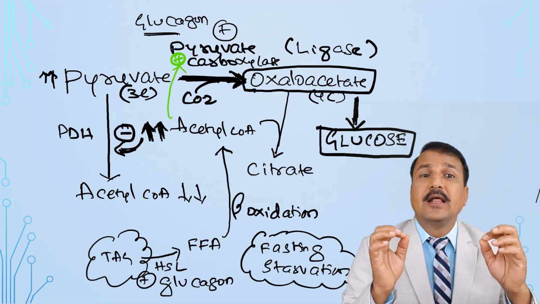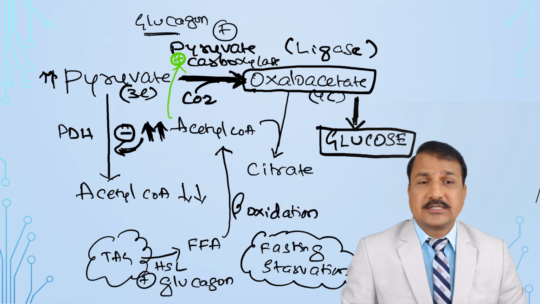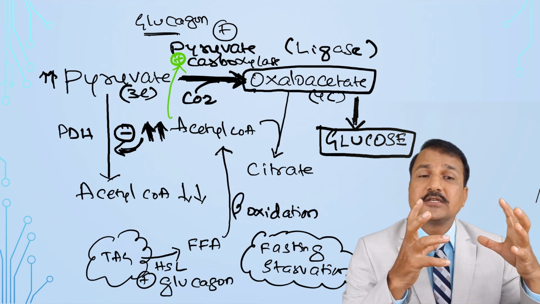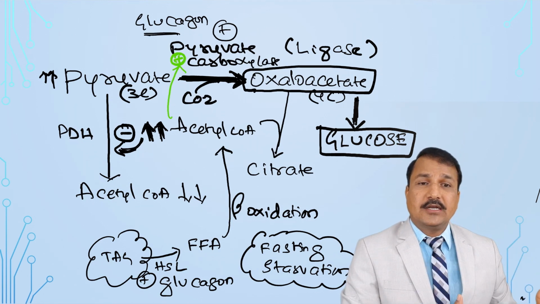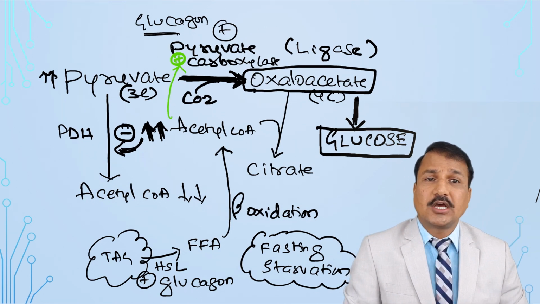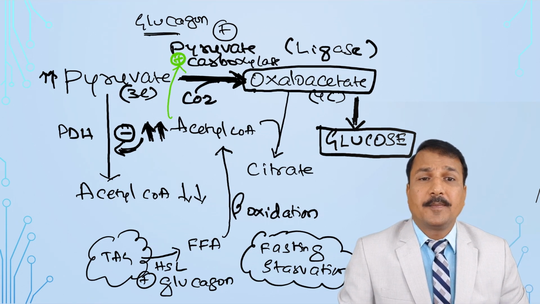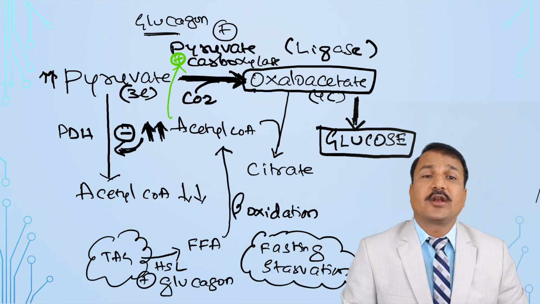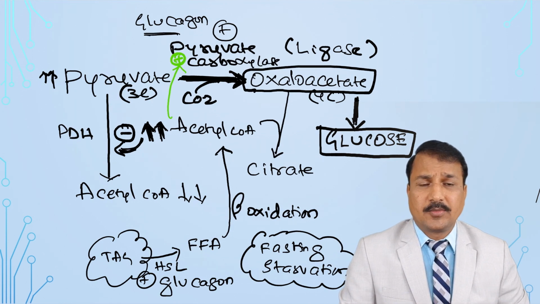Remember that. That's why pyruvate carboxylase is activated by acetyl-CoA, because acetyl-CoA is the indication that there is a lot of pyruvate available, and the pyruvate is no more going into acetyl-CoA. There is a lot of acetyl-CoA, so acetyl-CoA will have a positive effect on pyruvate carboxylase. Thereby pyruvate is diverted into oxaloacetate and goes into gluconeogenesis, or simply provides oxaloacetate for the TCA cycle to continue. That's the importance of pyruvate carboxylase. More on this, I have a link below this video.